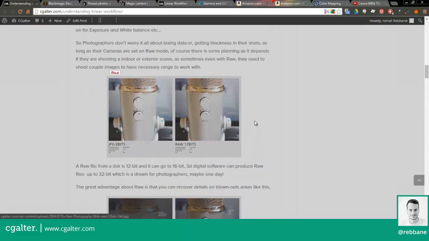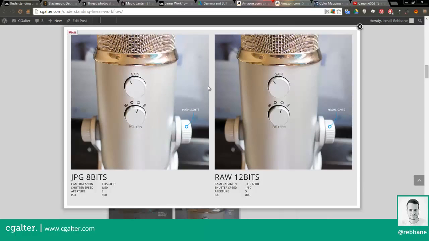And I'm going to give you just this example here. This is a shot that I took with a DSLR camera. Basically, I've configured the camera to shoot two versions at once. The first version is JPEG and the second version is RAW, which is like the DNG, which is digital negative, right? It's like the old classic negative, but this one is digital. Anyways, I don't want to geek you out. So if you want to read about it, just look for digital negative on Wikipedia and they will give you a lot of information about it.